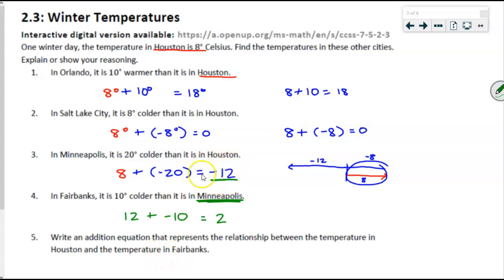Yeah, in Minneapolis, it's not 12 degrees, it's negative 12 degrees. So with that fix, let's follow that mistake all the way through. Negative 12 degrees plus a negative 10 degrees. What is it, Gunner? Give it another try. Fantastic, negative 22. And again, visualizing our number lines can help us out. We're going negative 12 this way, and we're going to go another negative 10, and that's how I get to the negative 22.